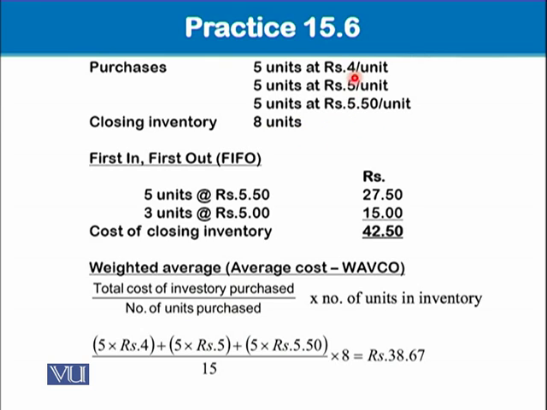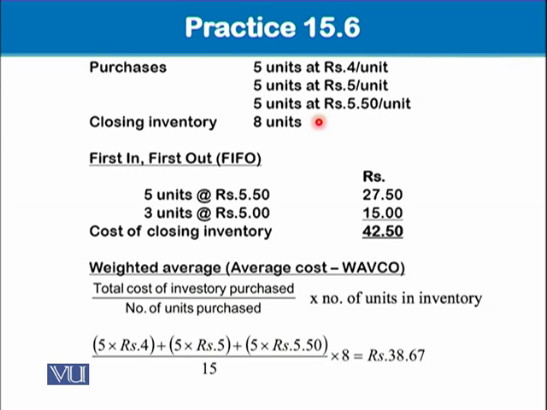Given that we have 4 per unit, it is also cost. We have 5 per unit, it is also cost. And we have 5.50 per unit, it is also cost. This inventory of 5 units, 5 units, 5 units was purchased on different dates, having different prices. So the question arises, either these 8 units should be multiplied by 5, or by 4, or by 5.5. So there is an issue with us. How to resolve this issue?